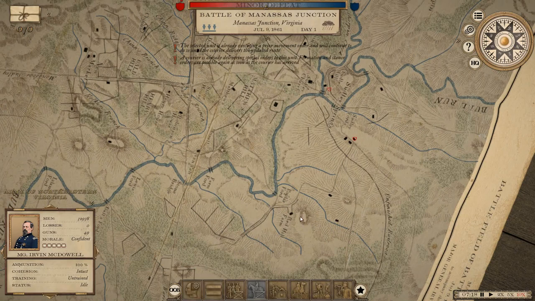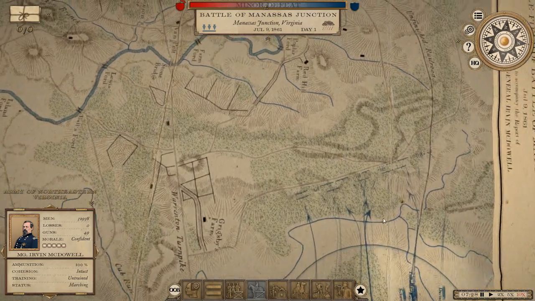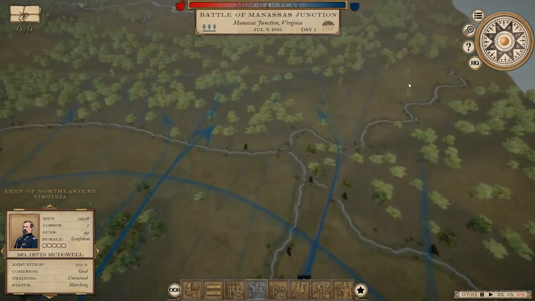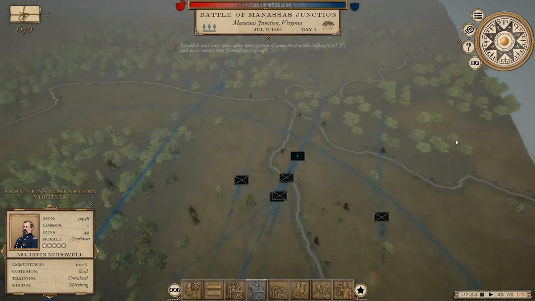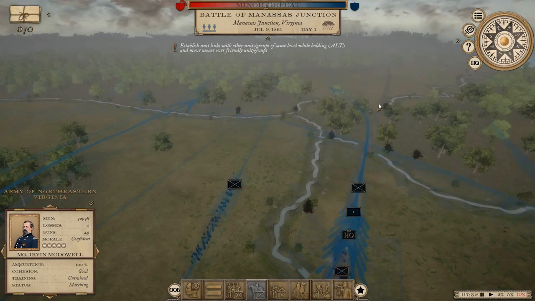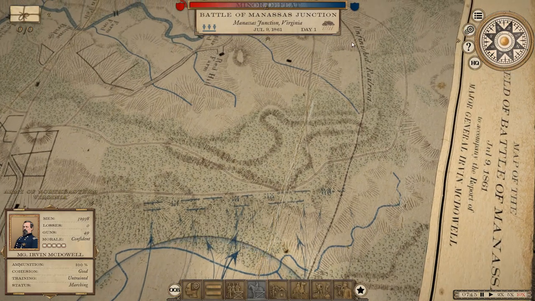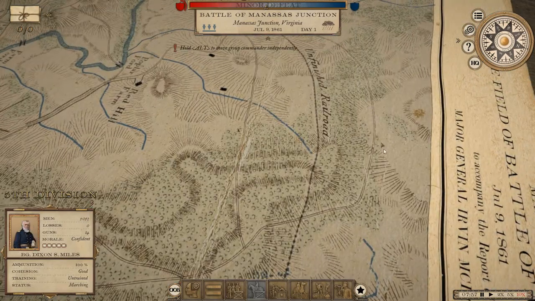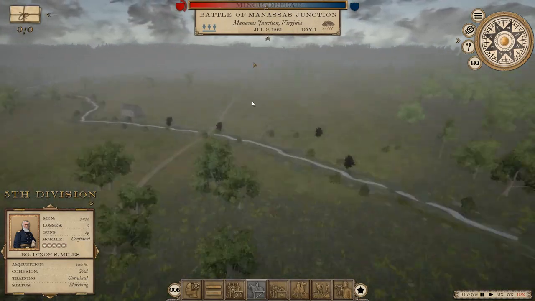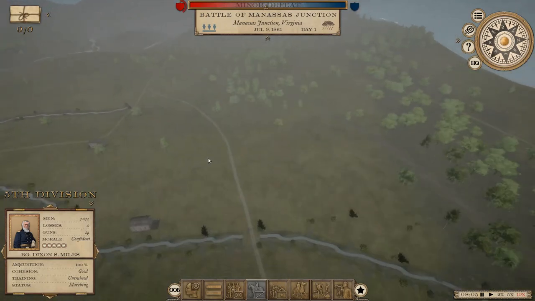If it looks like a possible thing to do, we will send a division over the Poplar Ford to come around from this side. But then we would still have to cross at the Sudley Church. I don't know. It's going to be a pig of a battle, I think. So even though we outnumber the enemy, it doesn't really matter. It looks like this unfinished railroad actually acts a little like a road. I didn't realise that. So let's have a look at this terrain. It's fairly open. I mean, obviously it favours the defenders here substantially.